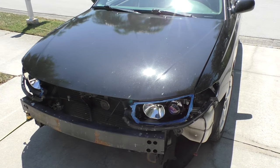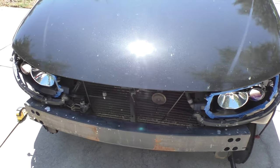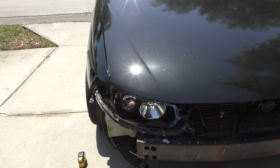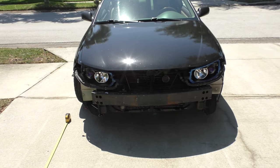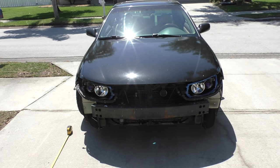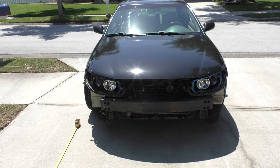Now, I left everything kind of exposed. There's no vanity plate here between these two. I guess it has kind of an unfinished look. It doesn't bother me. I think it looks kind of cool, but at the same time, if it's really obvious once the lenses go on and I don't like it, then I may have to take them apart again and do something about that. But at least for now, I'll be able to drive the car. Tomorrow we're going to be coming home at night, so I'm going to need lights. So that's the plan. Let's see how it goes.